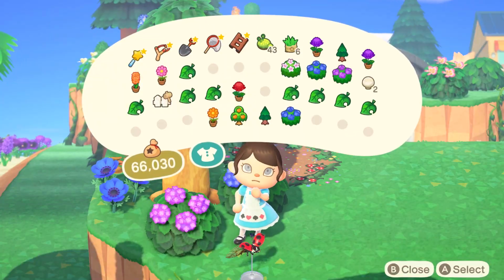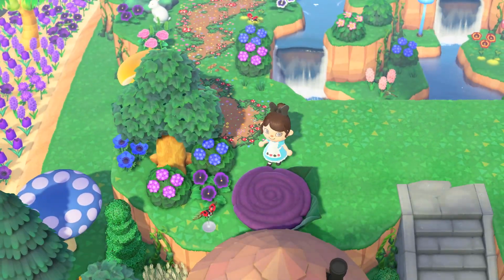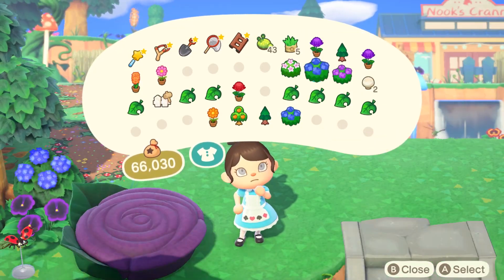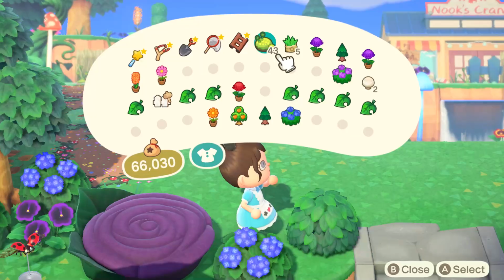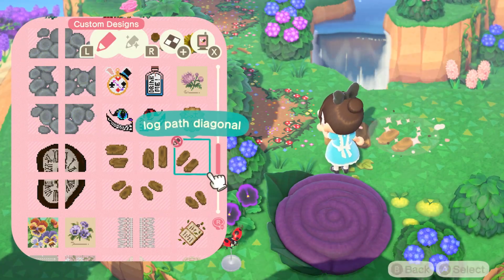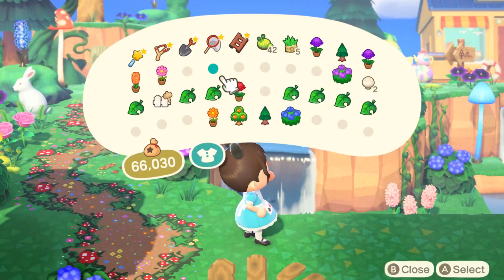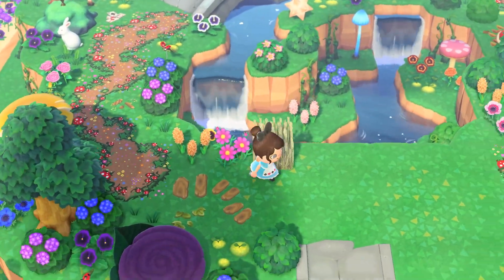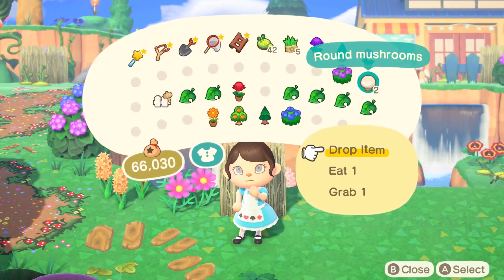When it comes to trying to connect paths together without making it look like this ginormous path, because I have struggled with that before, I've noticed that if I break up the path and use a different path in between them to connect it, it just looks so much better. Like what I'm doing right now, I have this mushroom path on the left and the right side, but I'm using the log path to try to connect them together.